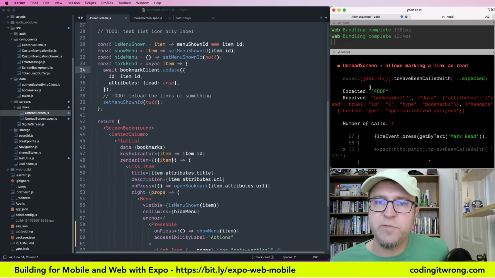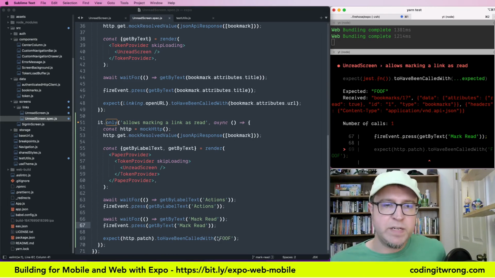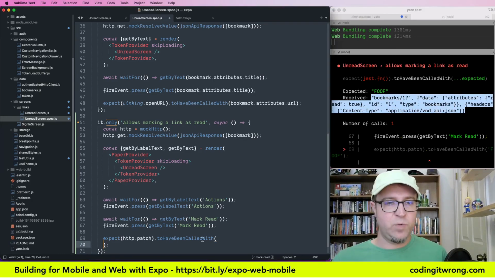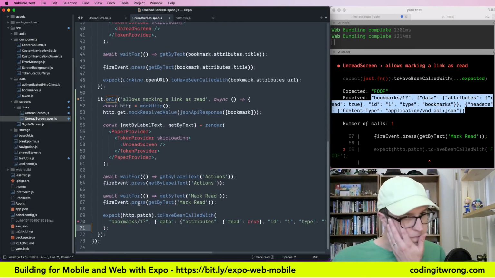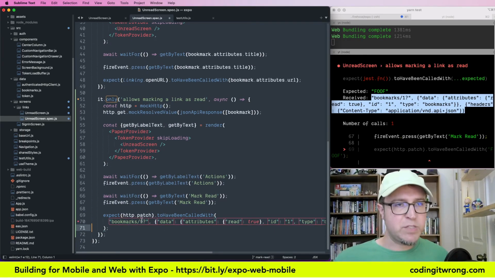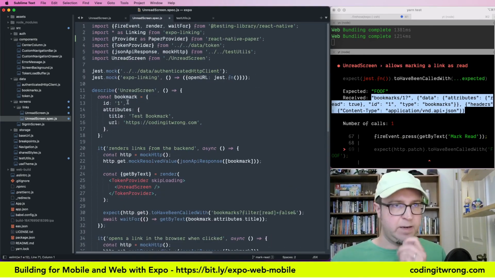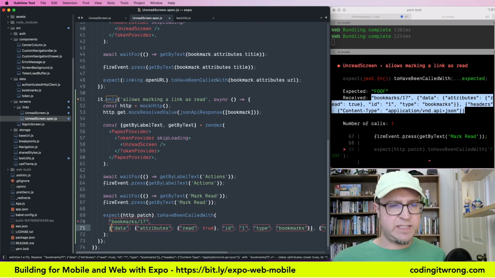All right, so expected foof, which is not what we really expected, but we wanted the test to tell us what happened. And then here's what it's called with. So what we want to do, as before, is to copy these values over, but to think about them. We're not just capturing what is already happening and assuming it's right. We want to think about it to make sure. So call patch with bookmarks 1, and 1 is the number of the bookmark's ID, so that looks right. And then now here, what is the data that's passed in?